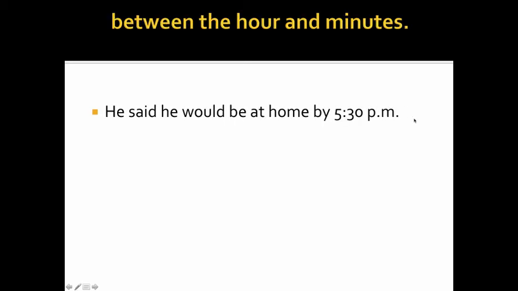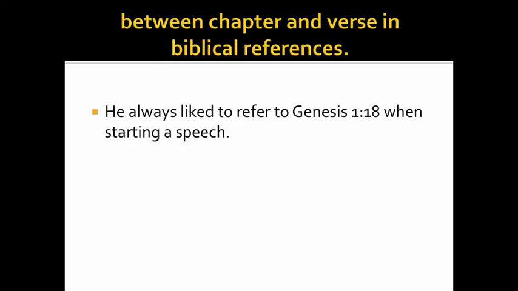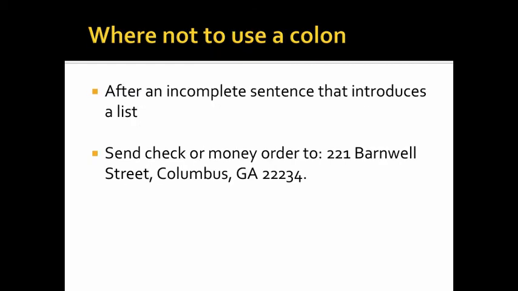You also use it between the hour and minutes. He said he would be home by 5:30 p.m. Between chapter and verse in biblical references. He always liked to refer to Genesis chapter 1, verse 18 when starting a speech. Where not to use a colon: after an incomplete sentence that introduces a list.